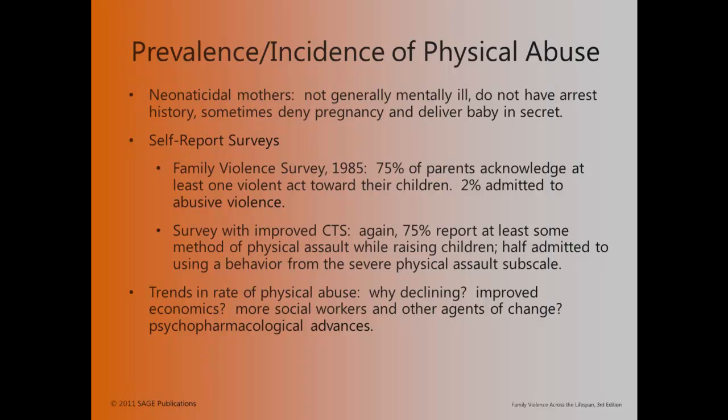And again, later on, still three-quarters of parents reported at least some method of physical assault while raising children. And in that particular study, half admitted to using behavior from the severe physical assault subscale. So at least half of those 75%. So that figure to me rings more true.